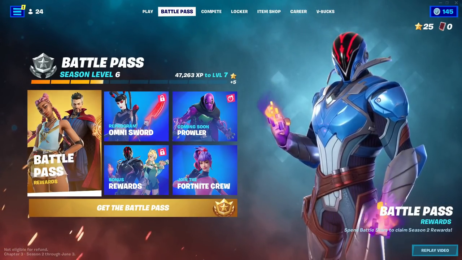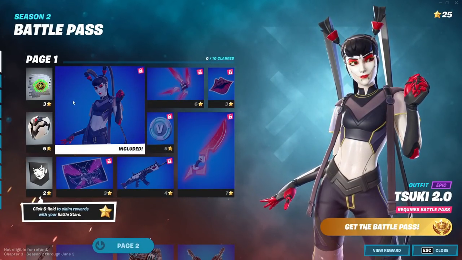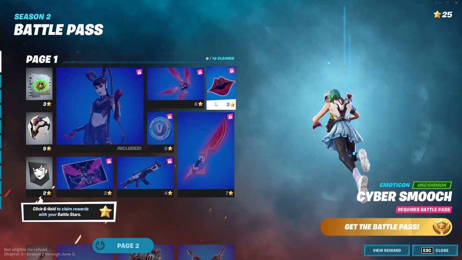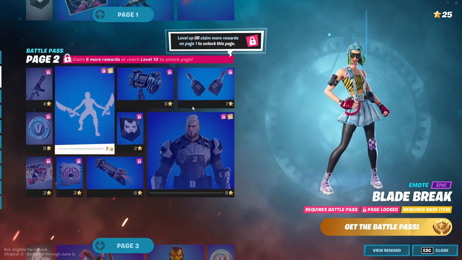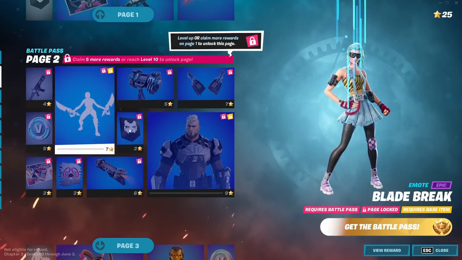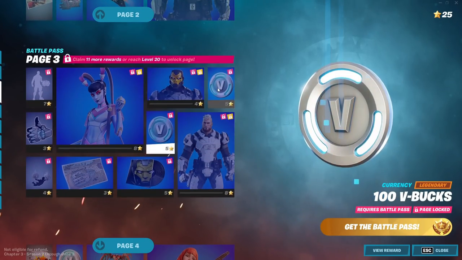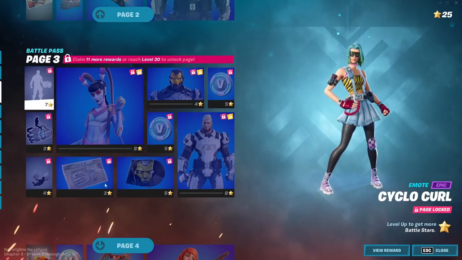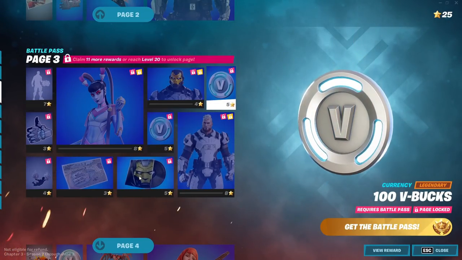Now, first off, all you got to do is go ahead and go to Battle Pass Rewards. Now, in here, all you got to do is click on every single thing that is not a skin or a skin style. Now the third page, just like this, click on everything that is not a skin, like that.